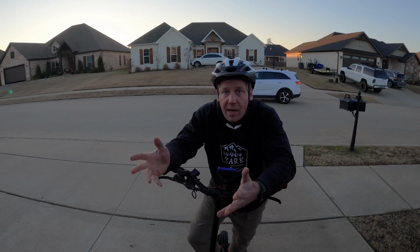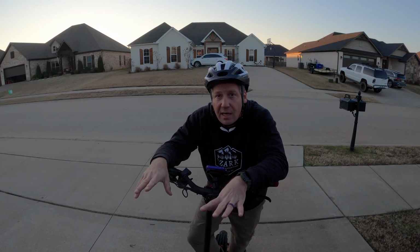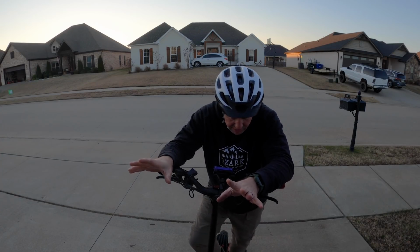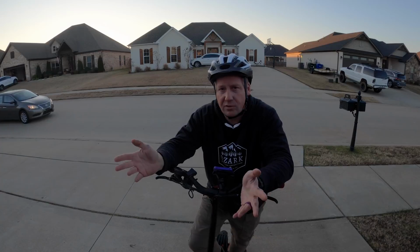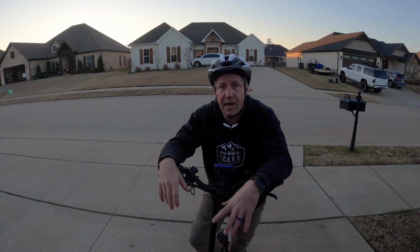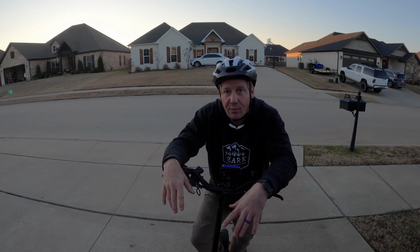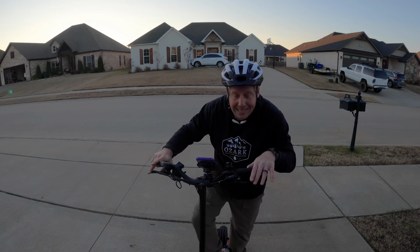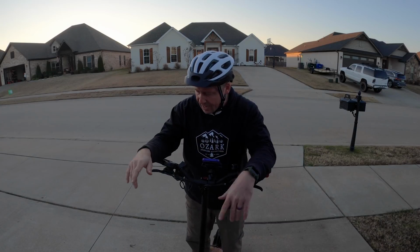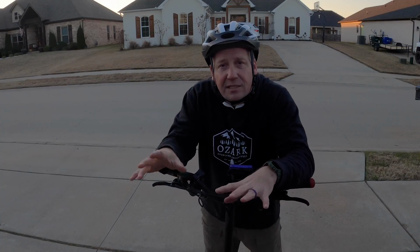And because of the battery, this thing's not lightweight. It weighs 77 pounds. So this is not something that you're gonna just easily toss around. It does take some effort to get it into the back of the Gladiator. 77 pounds is not lightweight, but I mean, it's a big scooter. I'm standing up and it's, you know, chest high to me. It's a big scooter. And then last, price.